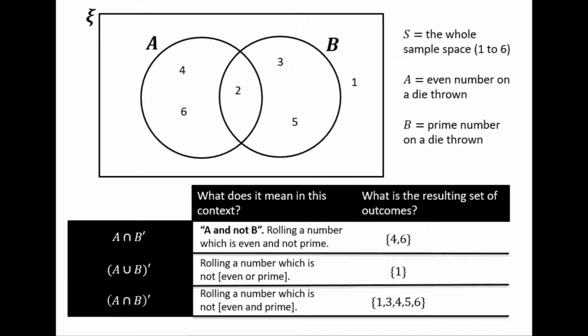For the next section of the video, I'm going to show a Venn diagram with various shaded regions. Pause the video each time a new shaded region comes up and see if you can interpret in set notation the region that's been shaded. They're going to come fast, so be sure to pause the video for each new shaded area and have a good think about what the set notation for that shaded area should be. Some of them do have multiple correct answers.